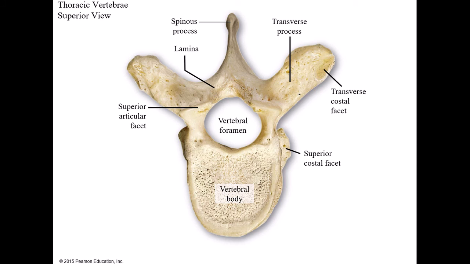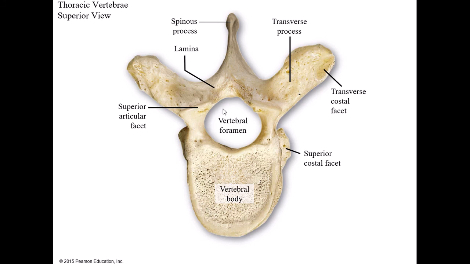We actually did this already because when I showed you the features of a typical vertebrae, I happened to use a thoracic vertebrae. So most of this you're going to know already. So if this sat at one of your stations during a practical, and I said, where is this vertebrae from? What region? This is how I want you to think it out. Take a look at the body, first of all. It's more heart-shaped. Kind of use your imagination a little bit, right? Kind of has a heart shape to it, like this. So it has a heart-shaped body.